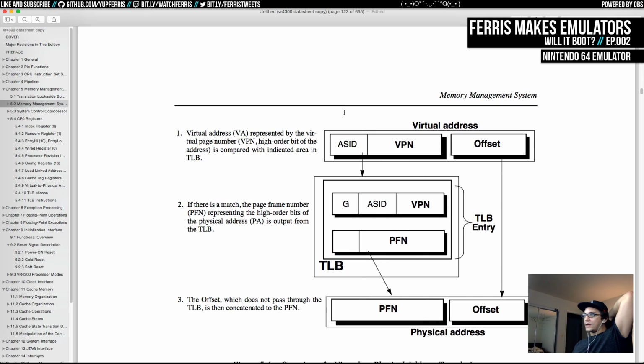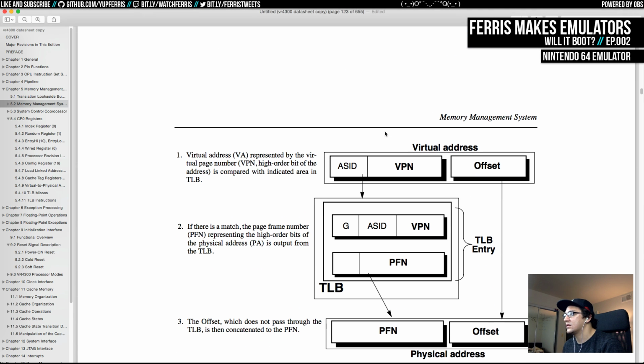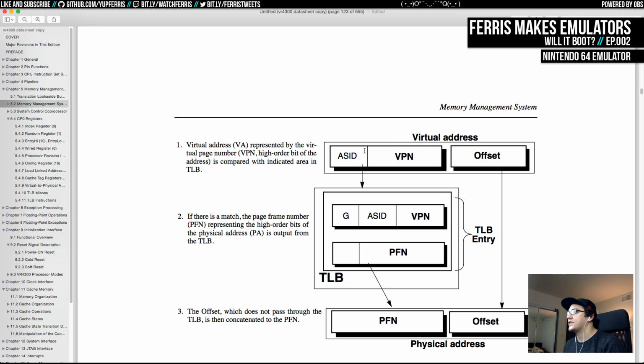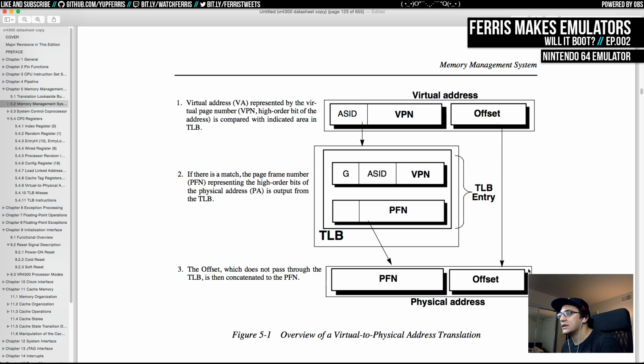What was ASID? Oh, that was up here. ASID, address space ID. So a virtual address is made up of an address space ID, the virtual page number, and an offset. The offset's going to stay the same, but the ASID and the VPN are going to be used together to look up an entry in this table, and that entry is going to determine these first bits of the physical address, and the offset is then used in that address. So the first parts of a virtual address select much larger portions of memory, and then the offset is just a direct byte offset in there, most likely.